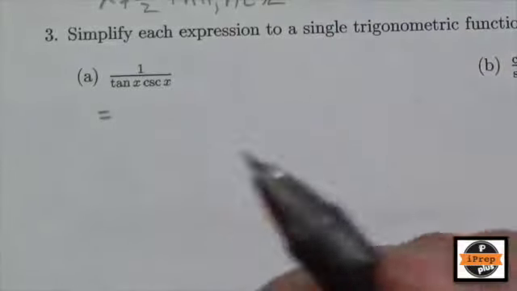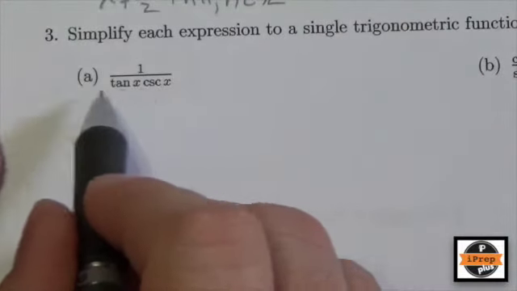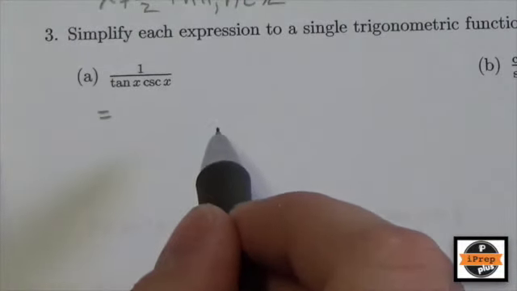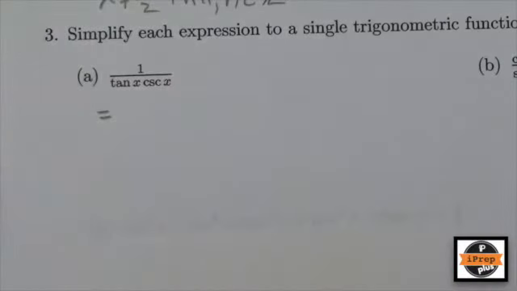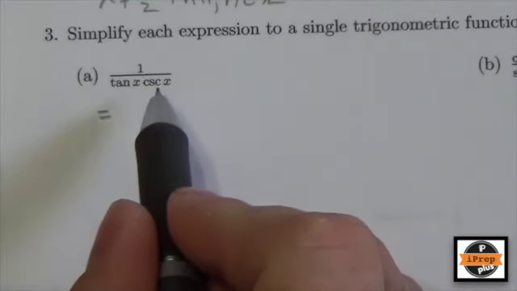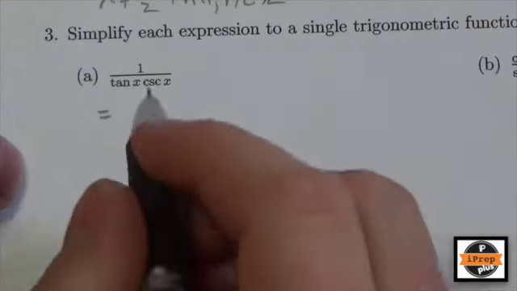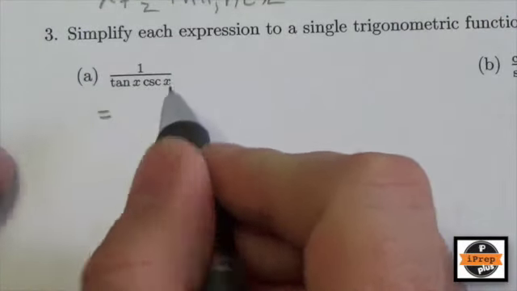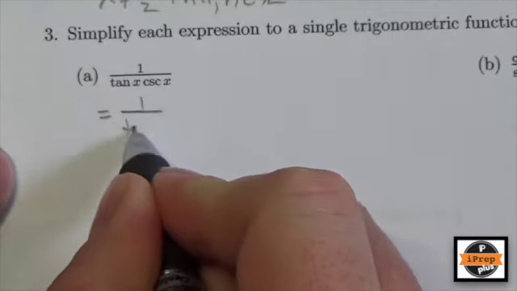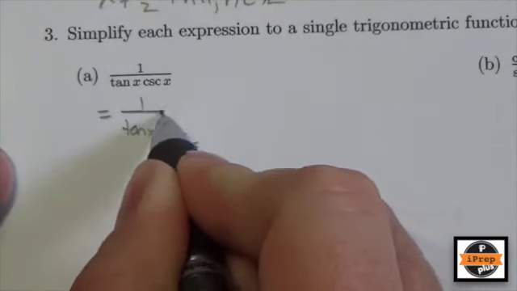So if you think back to that little flow chart that I gave you there, first of all, you're going to look for Pythagorean identities here, and I don't see any Pythagorean identities here. Then I'm going to look for any adding and subtracting of fractions. I don't see anything there. Now I'm going to check for reciprocal identities. That's typically going to be your cosecant or your secant there, your cotangent there. And in this case, I do have that cosecant. So this is the same as tangent of x multiplied by 1 over the sine of x.